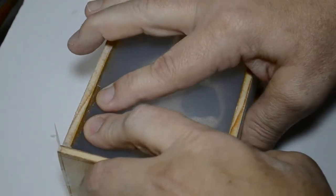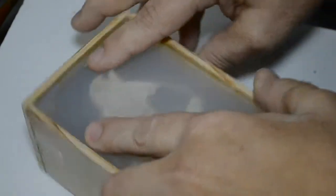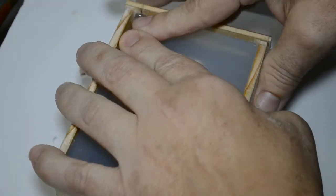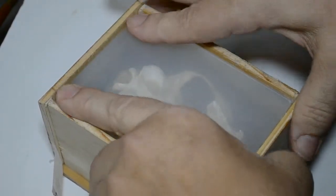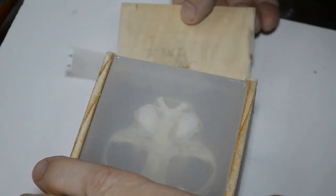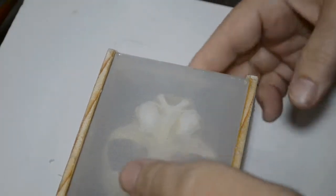First thing I like to do is pull the mold edges away from the mold box. Now this box, remember, is going to become a permanent part of the mold structure, okay? Because I'm going to rotationally cast this, the mold box will be part of the structure that keeps the mold together.